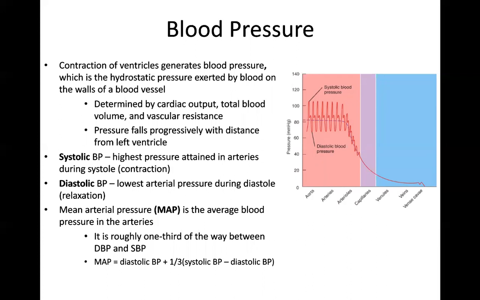Great thing is, if you guys are going into nursing or whatever it is, a lot of the blood pressure stuff is done pretty much easily with electronics. Okay? There's still going to be times where you're going to have to do it the old-fashioned way, but you see these a lot. Like you can go to Walmart and get your blood pressure taken, sitting there while you're waiting on your pharmacy order or whatever. And a lot of them calculate mean arterial pressure right off the bat easily as well. So kind of handy.